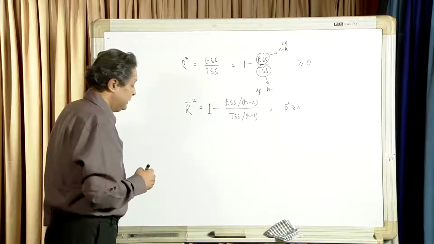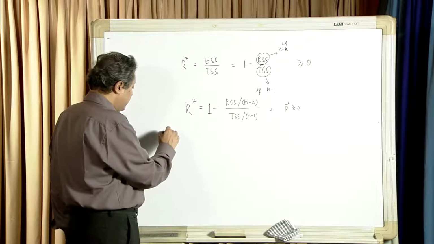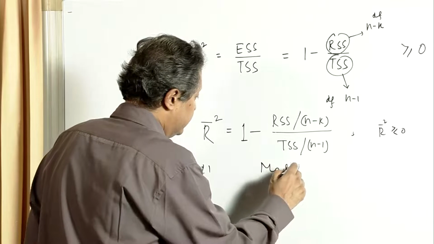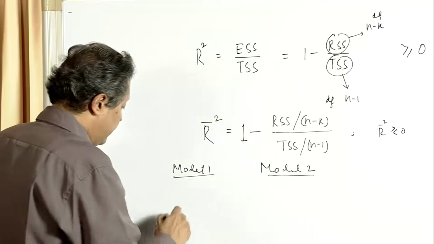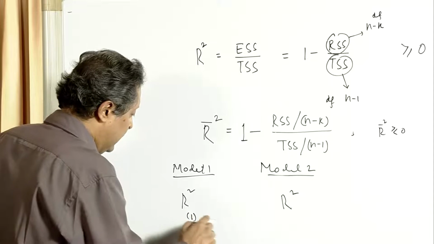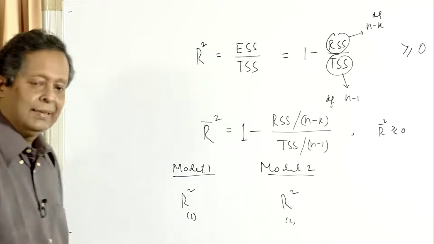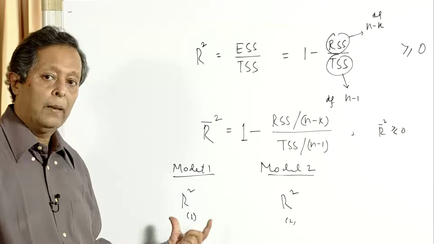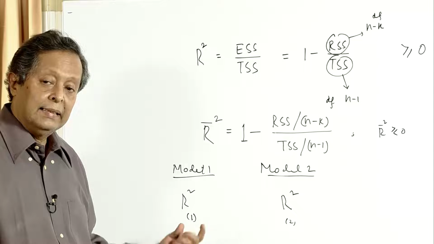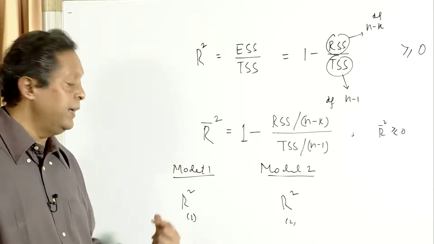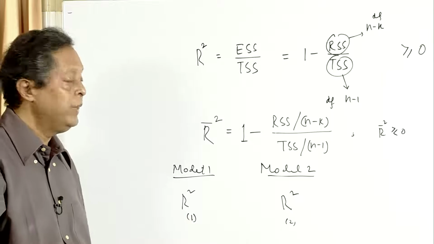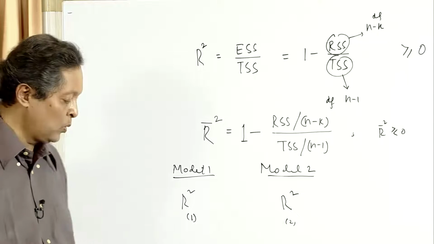Another important point that we have to keep in mind is, if we have model 1 and model 2, and if we have R square from the two models, say this is R square from model 1 and this is R square from model 2, then can we automatically compare these two? The answer is, we can compare these two R squares, provided that the explained variable, the y variable, is the same for the two models. Unless the y variables are the same, we cannot compare the two R squares.